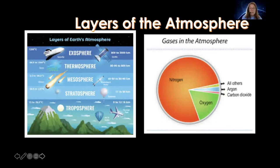So if we're standing on the Earth's surface, and if we travel up about 12 kilometers, you're in the part of the atmosphere that's called the troposphere, and that's the part that can support life. There's enough oxygen there to breathe, there's enough air, there's enough gases in the layer to hold up airplanes and hot air balloons, and so that's a pretty livable part. But the farther you head out into space, then the layers get to be very, very different.